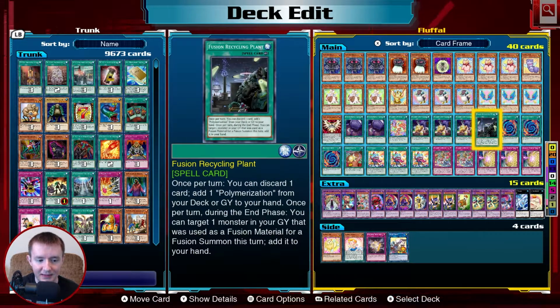Got Fusion Recycling Plant. Once per turn, discard a card, add a Polymerization from your hand, deck or grave. And then once per turn in the end phase, target a monster in the grave that was used for fusion material and add it back to your hand. So it does recycle. You can keep sending that card to the grave next turn and you'll get it back in the end phase.